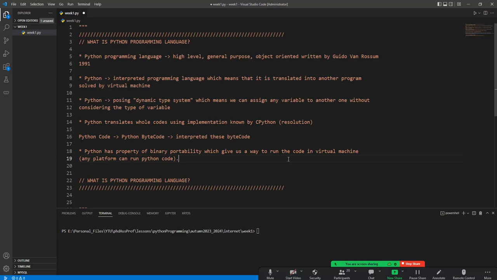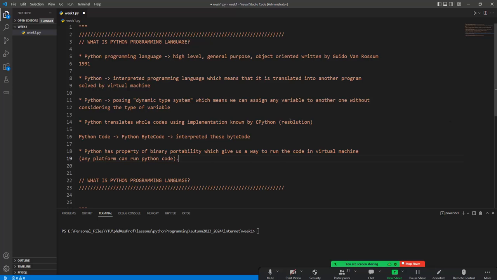Okay, and so if we compile any code, we translate it into what? Into binary code, and so the C or C++ programs can be run. But in Python, we don't need that because we have an interpreted programming language, and so binary portability is given to us using this bytecode, and so we can run this code on any platform.